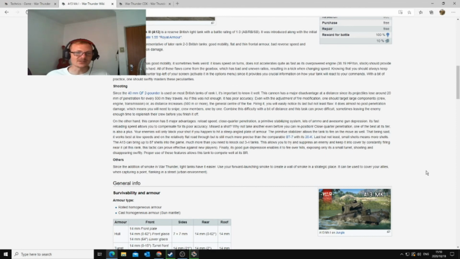Let's see the shooting. Since the 40mm QF 2-pounder is used on most British tanks of rank 1, it's important to know it well. The cannon has a major disadvantage at a distance, since its projectiles lose around 20mm of penetration for every 500 meters they travel. As if this was not enough, it has poor accuracy. Even with the fire adjustment modification, one should target large components, like the engine or transmission, as distance increases to 500 meters or more.